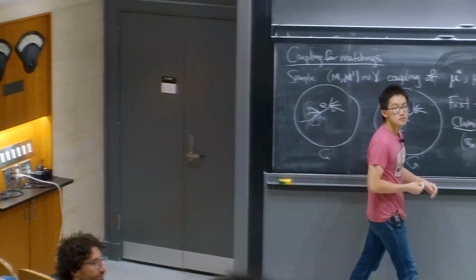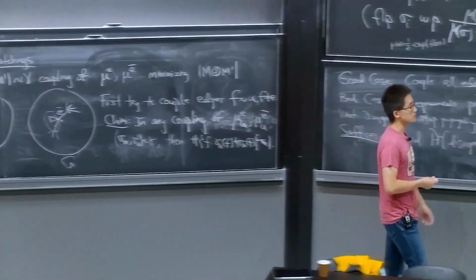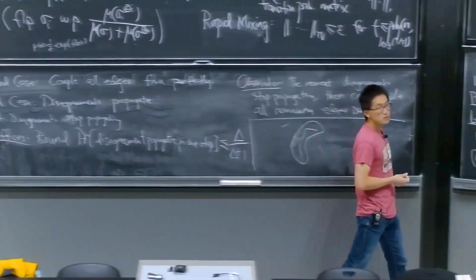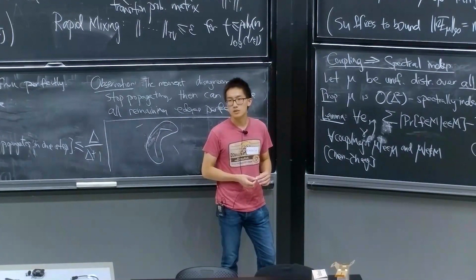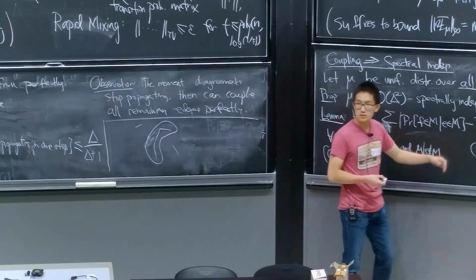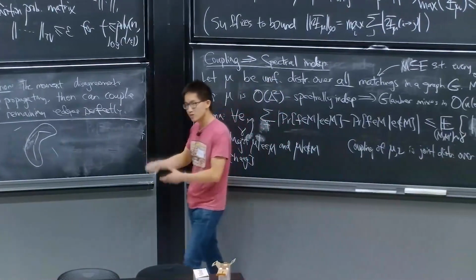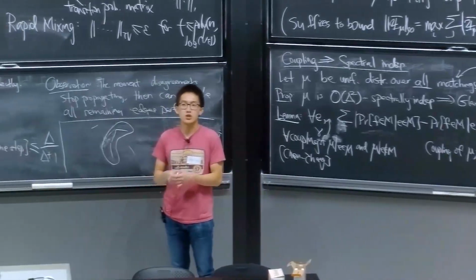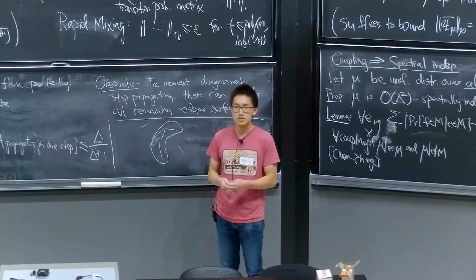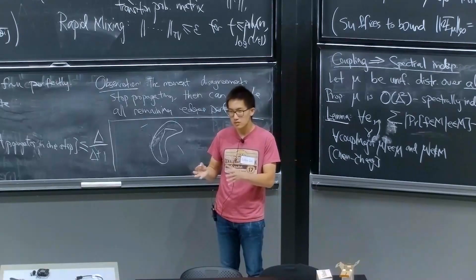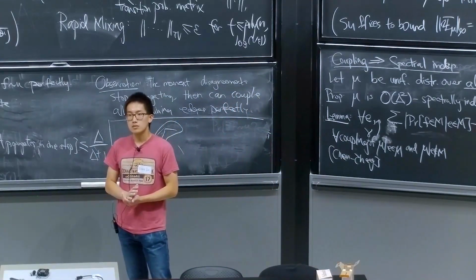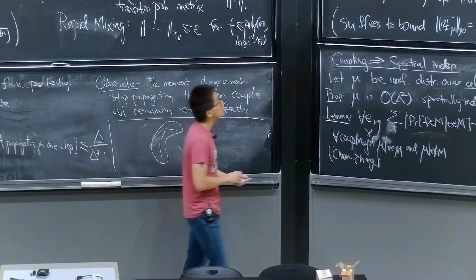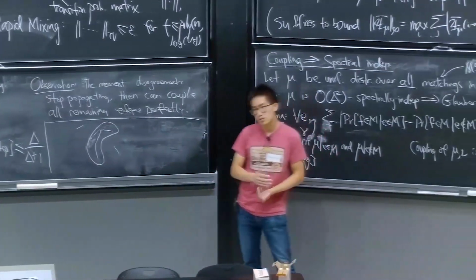You mean it's not working, or maximum degree is not effective? You mean it's not mixing all the time, or it's not rapid? Oh, if maximum degree is not bounded? So we know by some other method that it's still polynomial mixing. We don't know it's optimal mixing, but we know it's rapid mixing, like polynomial mixing, via some other method. The global dynamics is not going to be that mixing. The global dynamics, I think, okay, I guess it's not written down, but I think it probably is polynomial mixing.